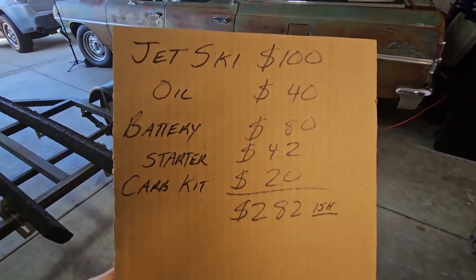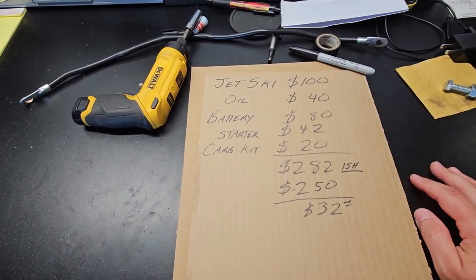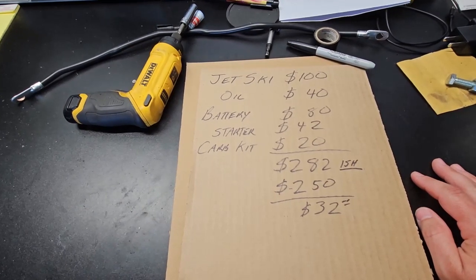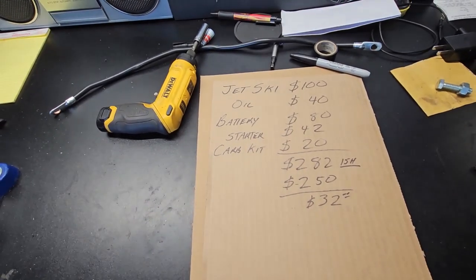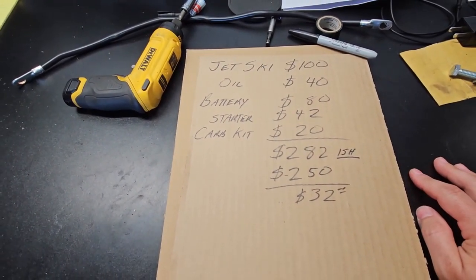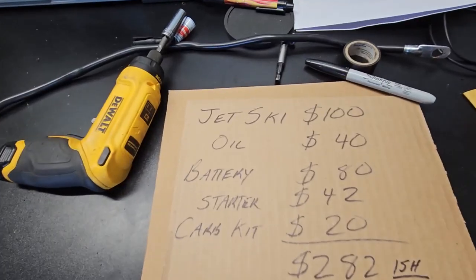I paid $100 for the jet ski. I messed around with the wiring a little bit and found that there was a bad connection going to the starter solenoid. I was able to clean that up and fix that. Then I decided that the battery just wasn't gonna make it, so that's when I replaced the battery. That was $80. I also put some oil in it.